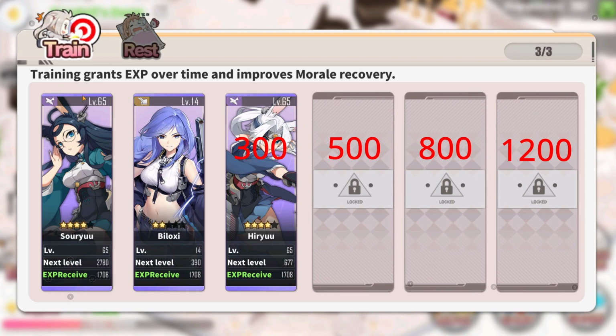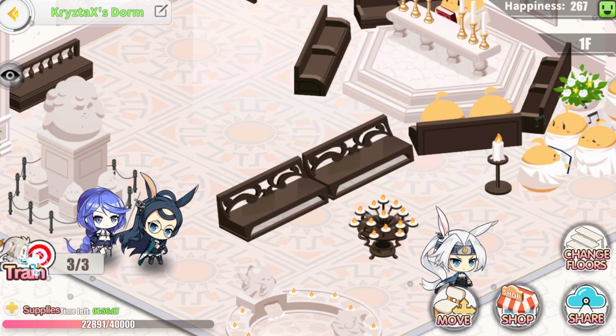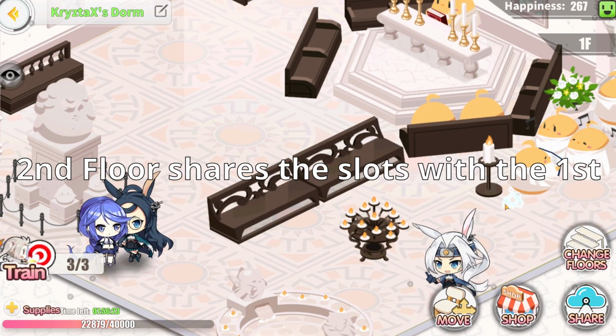Now, this is good because your ships will improve morale, and when you don't have morale, your ships don't want to fight, and you don't actually get a lot of XP, which is good for the XP boost. And you get passive XP as well when you feed them supplies over here. Then you can also buy the second floor for 500 gems, which is good because you can have even more ships recovering morale, but these ships on the second floor do not get XP.